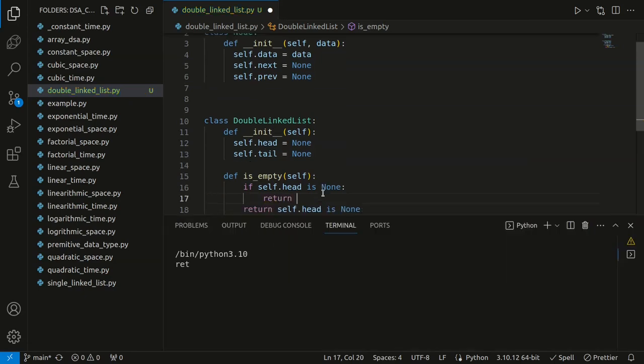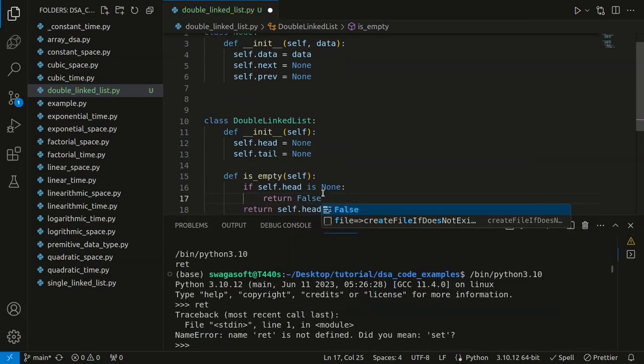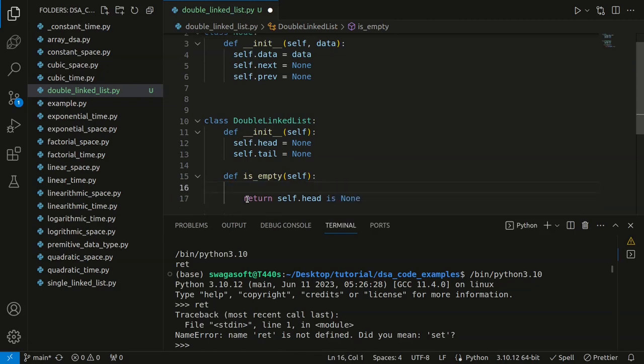This is the same thing as checking if self.head is None, return true, otherwise return false. So what is going on here is we are returning whether the head is None or not. This is going to return a boolean value.